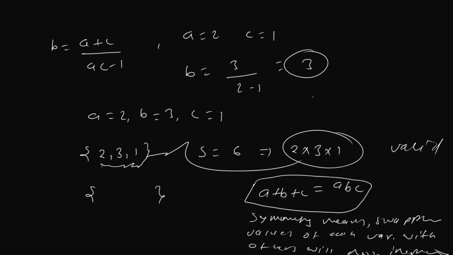If we try to have a equals 1, b equals 2 and c equals 3, it means we swapped the values of a and b. Then we swap the values of a and c, and then we swap the values of b and c. Here also we'll have sum 6. So symmetric means that when we rearrange the elements or swap the values, the property which the equation is giving will not change. So now what we will do is seek a pattern here.